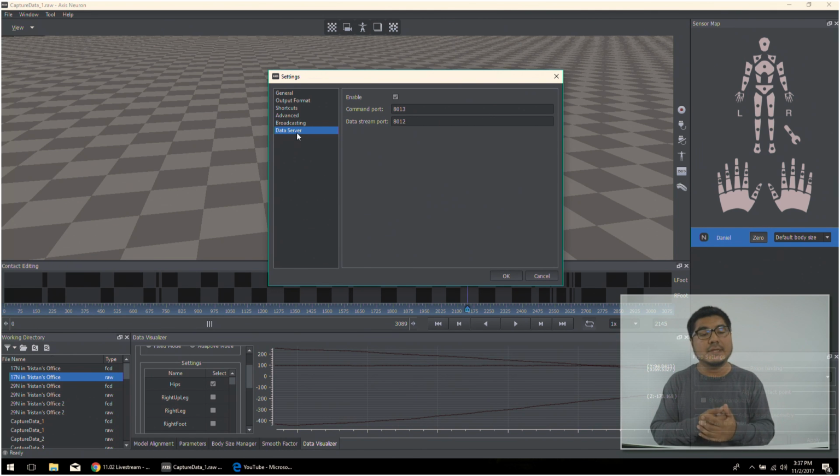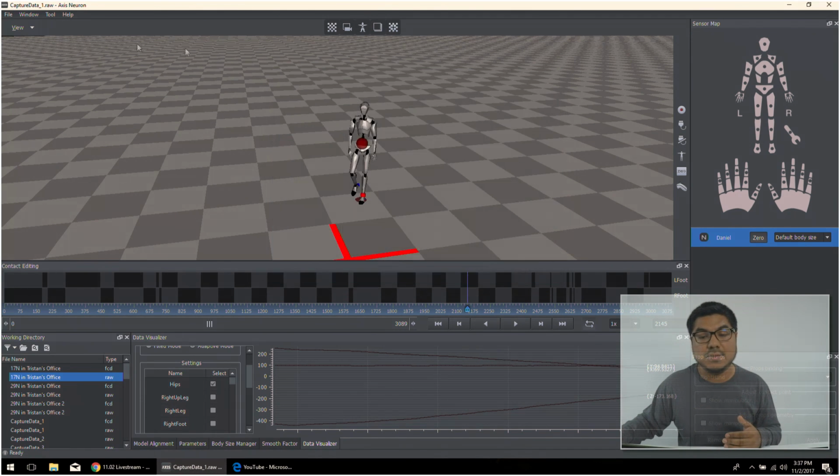We also, with this new version of Axis Neuron, added data server. That's a function that's still brand new. By default it's enabled. You can customize the special port for data reading. That's more real-time data. So those are the most important things for settings for everyone to feel comfortable and understand for the most part on that window.